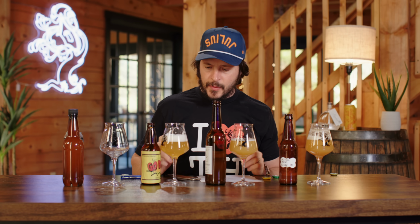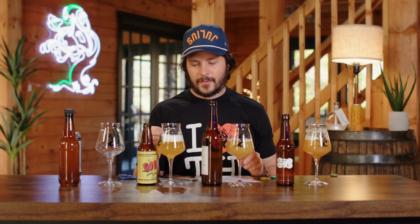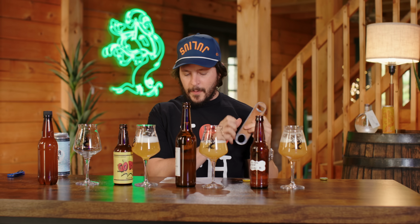Wow, another really bright, juicy beer with minimal bitterness. More sweetness on this one than the first sample. I don't know how to explain it, but there's a good punch of citrus on the front, and then in the back end, it gets kind of like this candied sweetness. And in this style of beer, I kind of wish it was a little bit drier. But again, aromatically, this one's on the lighter side, but the flavor is very punchy with the citrus, similar to the first sample. Moving into sample number 4, called Perfume Ponce.